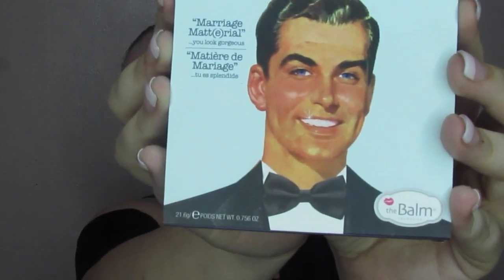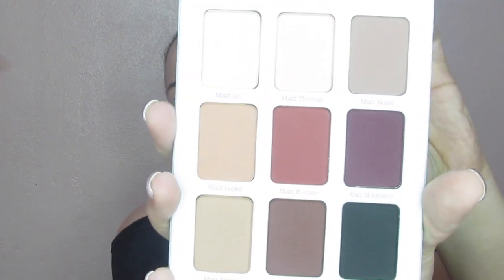Okay so I went ahead and prepped my eyelids for our next product. This is the big one in the box — we have got the Meet Matrimony palette from The Balm, and I'm super excited about this. I have never actually tried their eyeshadows but I've only heard good things. You've got a big mirror and nine matte shades that look really promising — they're all named after different mattes. Obviously I'm going to contour and blush and highlight, and I will be right back to do these eyes.